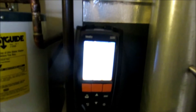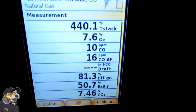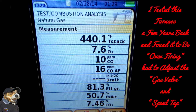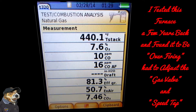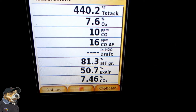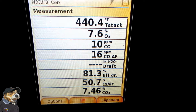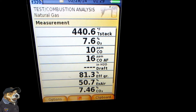We actually walked in with our Testo CO detector and we looked pretty good on that — it didn't go off at all. But guys, this is what I'm saying: this combustion analysis needs to be done on every single furnace. We're on a 1999 Goodman 70,000 BTU gas-fired furnace. And as you can see, look at our stack temperature there — that's excessive. We're over-firing. Without this tool, we're not going to actually know that we're over-firing.